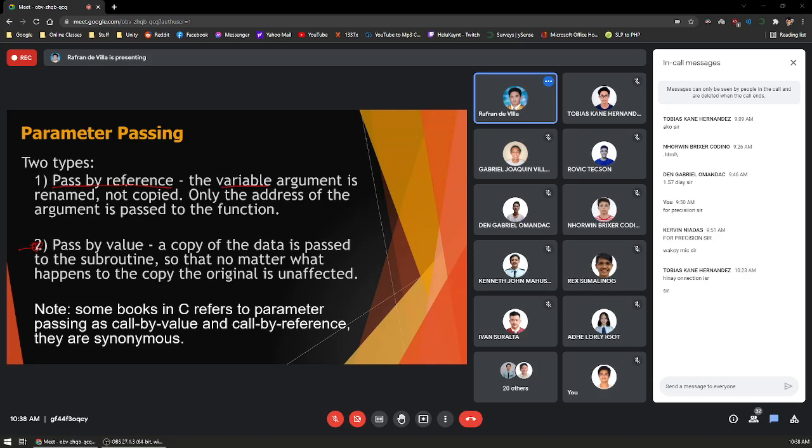So, if you try to read the definition, when you say pass by reference, the variable argument is renamed, not copied. Only the address of the argument is passed into the function. And with this so-called pass by reference, we can actually modify the value of the variable that is being passed.